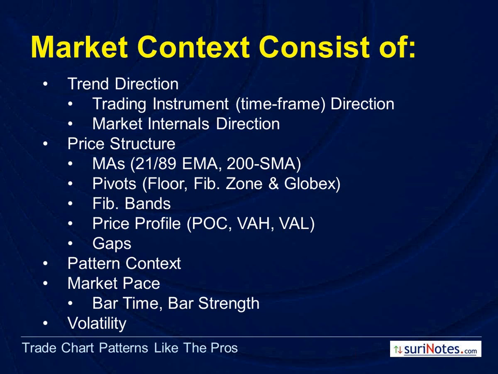And then the fib bands, which I built, and I actually wrote about this in my book, so you can see how it is built. It has changed a little bit now. I use the price profile too, but not from the auction theory perspective of looking at what type of profile it formed. Instead, I use the point of control, value area high, and value area low purely as support and resistance. I also use the gaps as one of the things. I have a gap fibs tool.